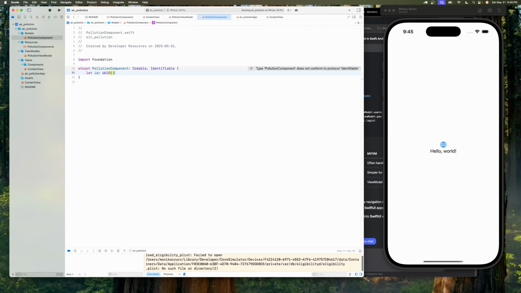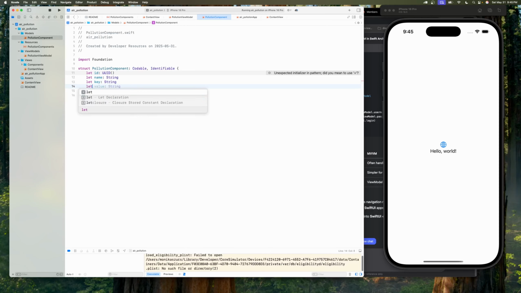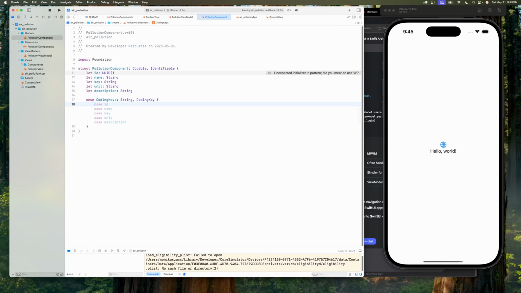It's just going to provide a unique identifier, and then let name: String, let key: String. We're just setting up the different data types here, and let unit: String, let description, and we'll have an enum for coding keys.